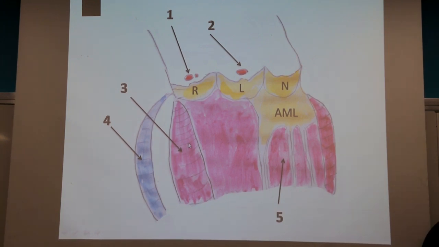Here is the septum, here is the right ventricle, here is the right cusp, left cusp, non-coronary cusp. The anterior leaflet of the mitral valve is related to half of the left and the non-coronary cusp. Half of the left and all the right are related to the septum, and half of the left and all of the non-coronary are related to the free wall. And here is the right one.